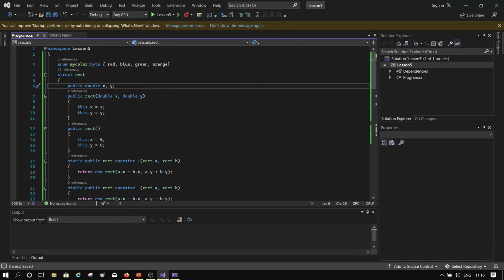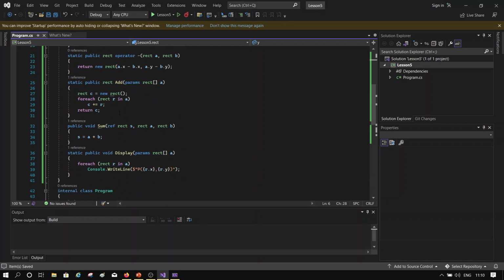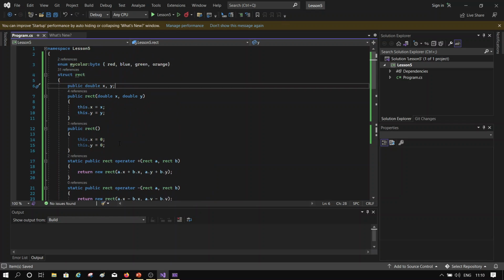Now, can I use this in a switch statement? Yes, I can. But the only thing you have to be careful about is that you should not be repeating the values. So for example, if I was to do red equal to 0 and if I was to do green equal to 0, now can I use this in a switch statement?